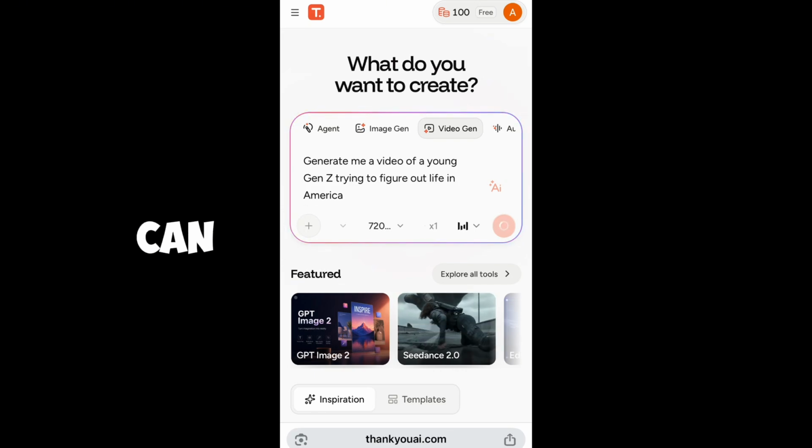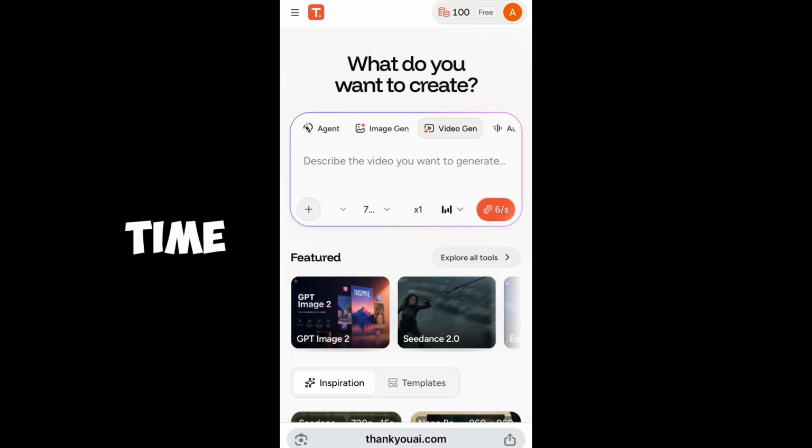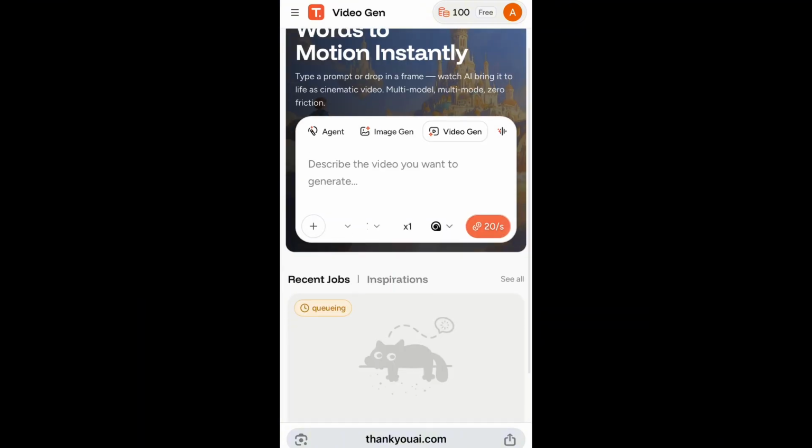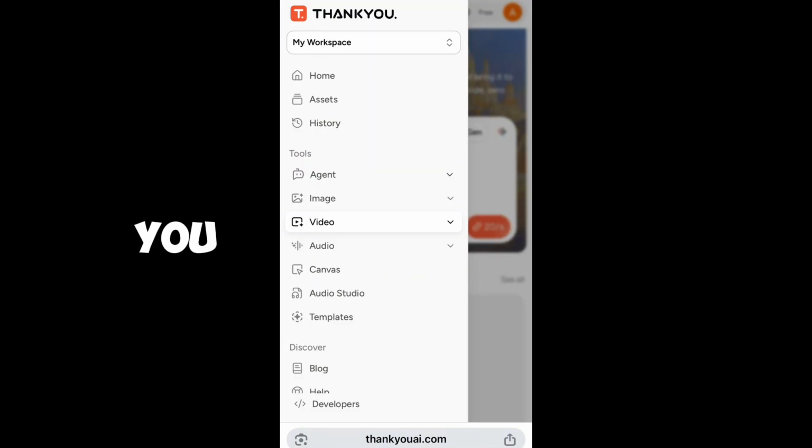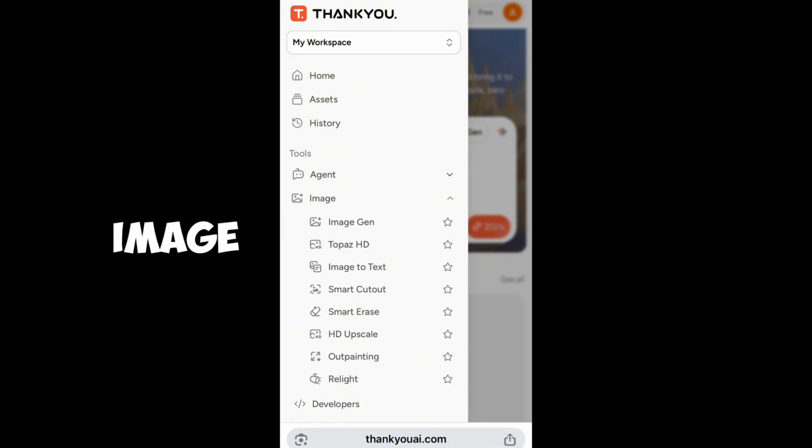On this site you can do multiple tasks at the same time. As this is generating now, it's on queue, it's generating. You can come on this 3 button by the left side top beside the T. You can click on it and select another thing you want to do. You want to generate image, you want to generate audio, you want to work with agents. So let me go to image generation. You have the option of the type of image to generate. So right here, for the tutorial purpose, I'll be working with image generation.